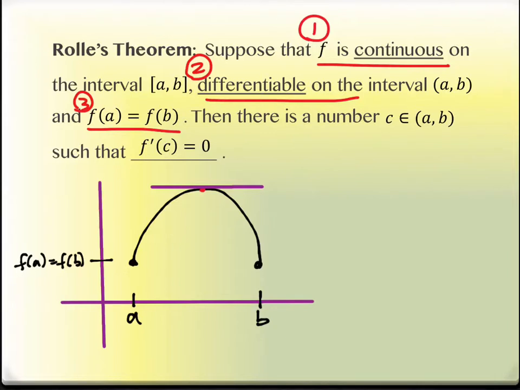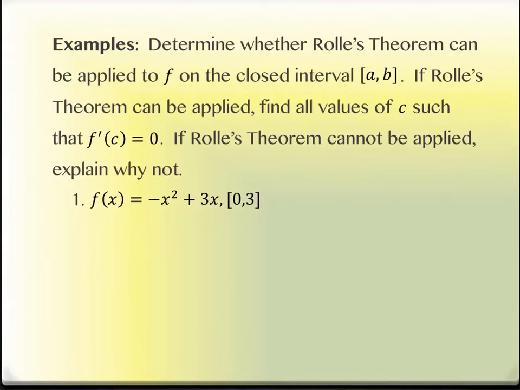So if we are trying to decide, which we will be in the next couple of examples, whether or not Rolle's theorem applies, all three of those conditions have to work. If they don't, then I don't necessarily have the conclusion that follows, and I can't use it. So as we see these problems, we want to determine first if Rolle's theorem can be applied. If it can't, the answer is no, and we're done. That's actually the one we want. It's less work. If Rolle's theorem does apply, the second thing is to find the values of c where f'(c) is equal to 0. So this is the first step, determine, and this is the second step.